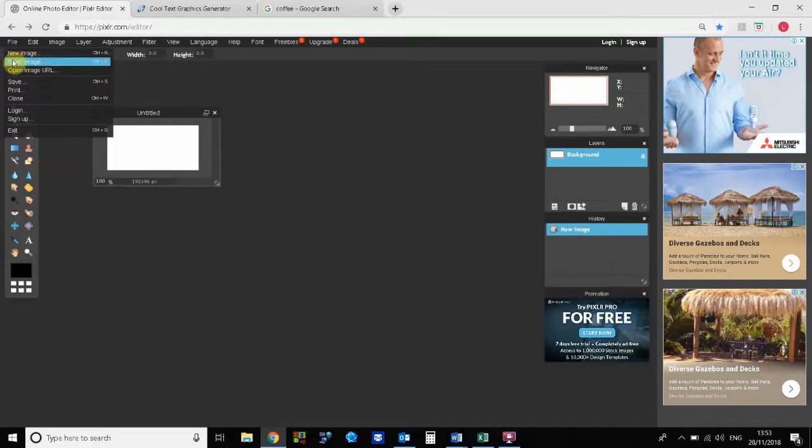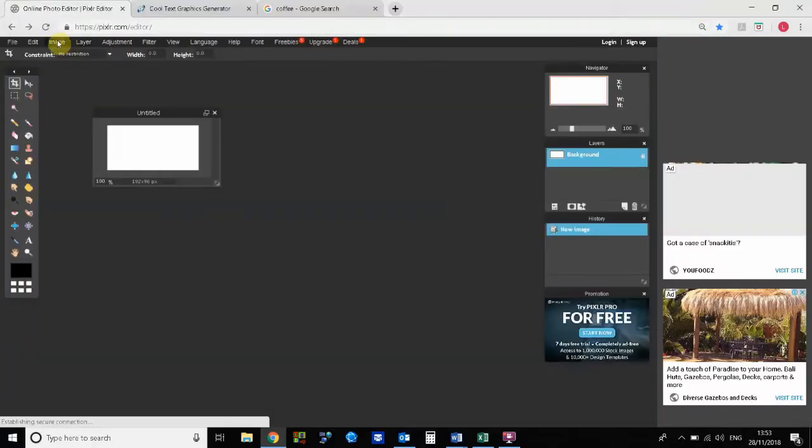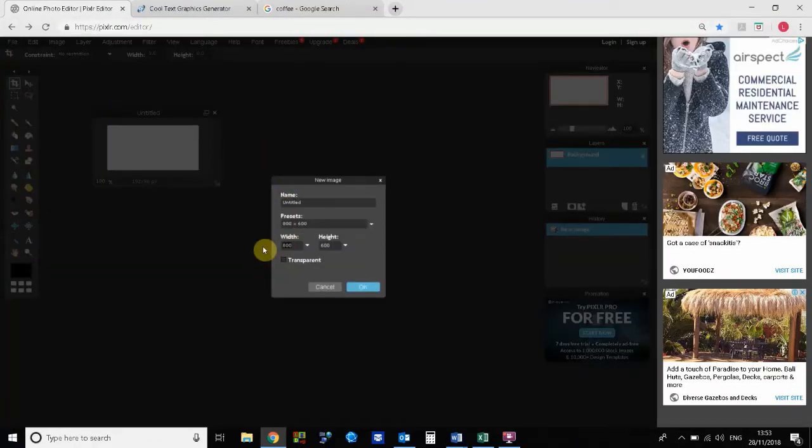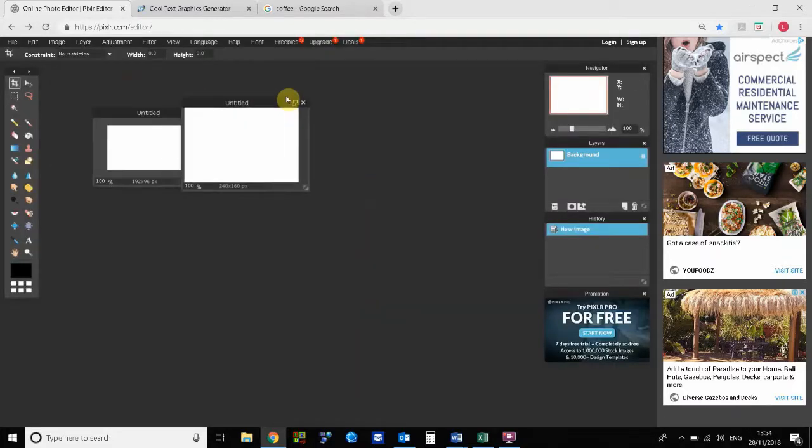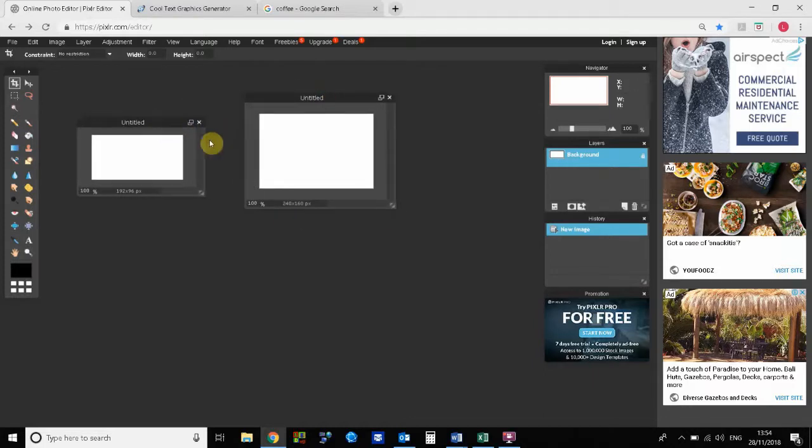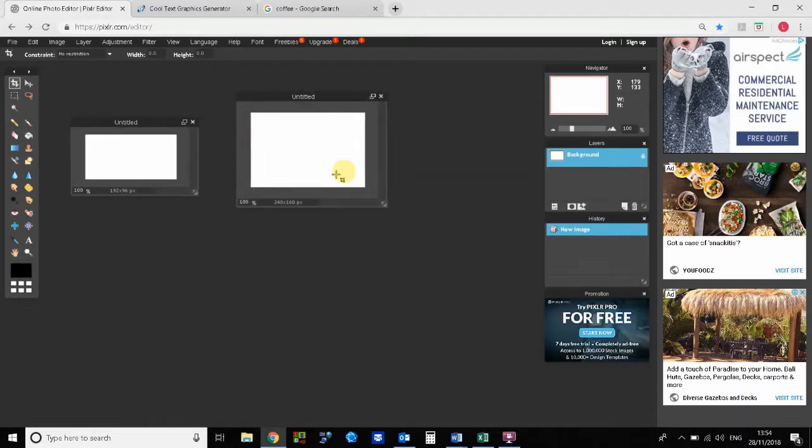If you have the newer signs 11 onwards, then we're going to create a different size because they're slightly different size. So the width will be 240 and the height is 160, and there's a new size sign right there. So depending on which sign you have, 1 to 10 is this one, which is 192 by 96. Signs 11 onwards are 240 wide by 160 pixels high. So once you've done that, you can delete whichever one we don't want here.